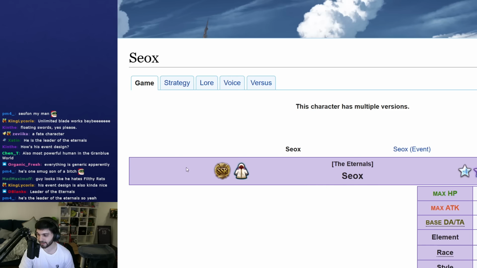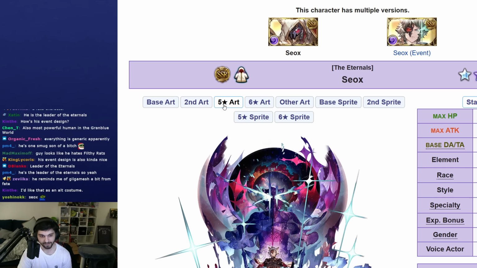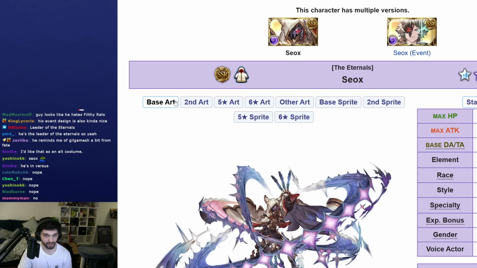He's the leader. Oh, and here's another Eternal. Oh yeah, I really like, and then this is the other character coming, isn't it? Is this the other one? Or is it the final Eternal I haven't looked at? He's in Versus? Okay. So there's one more Eternal I haven't seen. Okay. Yeah, I do like this. I do like Seox here.